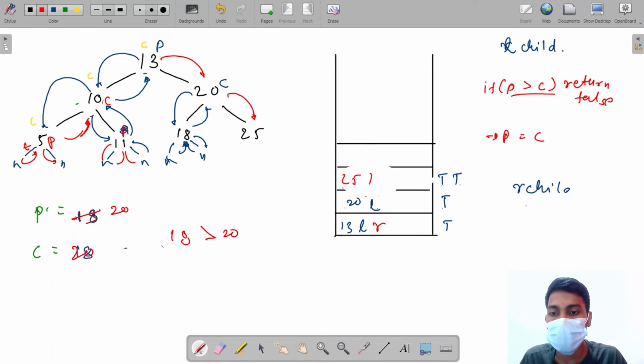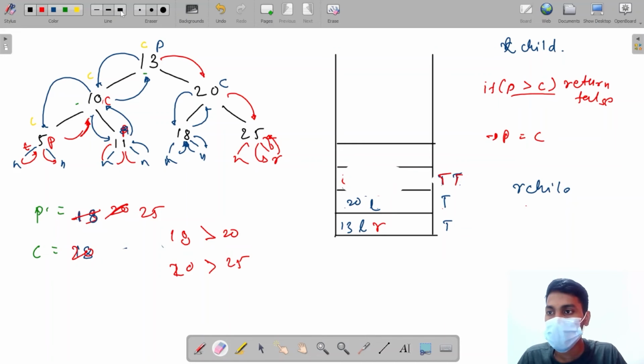25 is going to make a call to its left child, which is going to return true. Before going to the right side, I have to check if the previous value, 20, is smaller than my current value. If it is, then it is going to make the right call. But before that, I am going to update this, that is 25. Similarly, when both the calls return true, we are going to wipe this out of the stack.